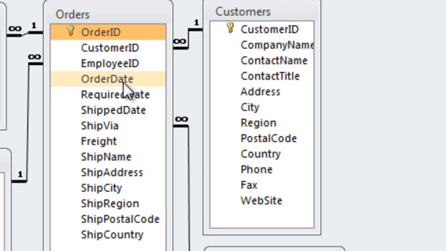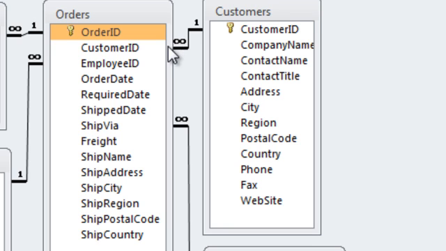So let's just choose one relationship. Let's talk about the customers table and how it's related to the orders table, because once we understand one relationship, all the rest come a lot easier. So I'm going to focus in just on this one relationship here between the customers table and the orders table. When you're relating two tables together, one of the tables will be on the one side and the other table will be on the many side. That's called a one-to-many relationship.